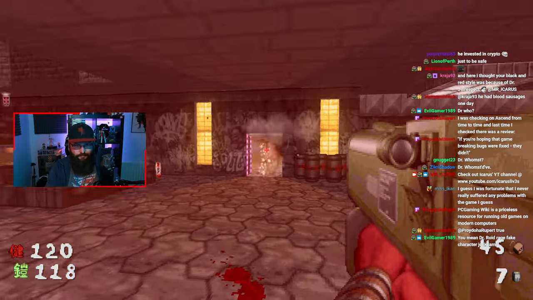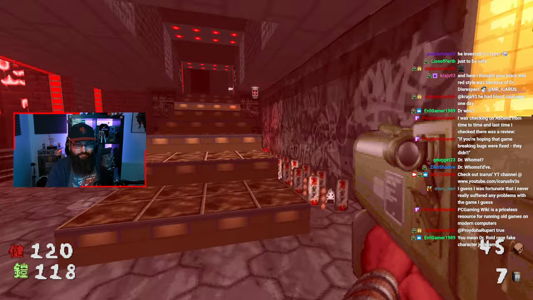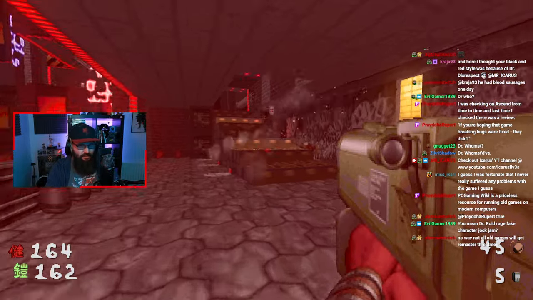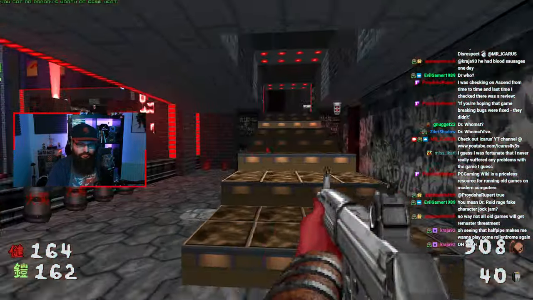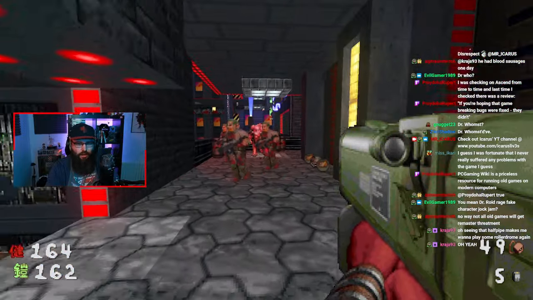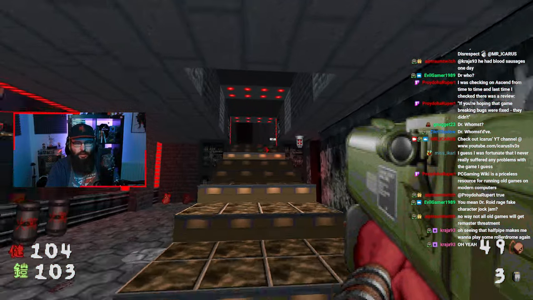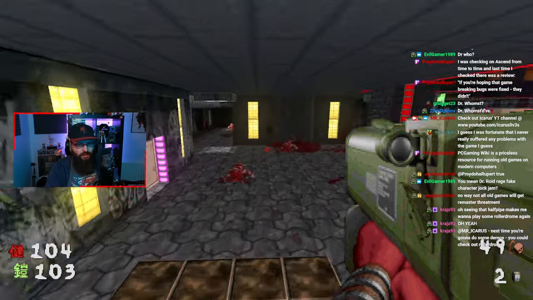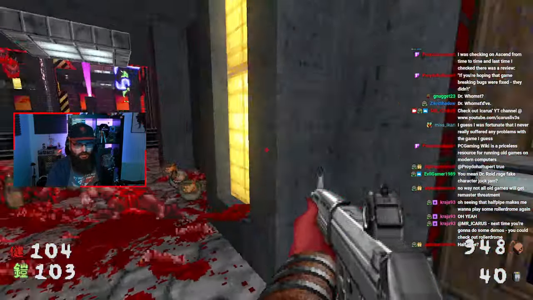Oh, excuse me. Hope I wasn't interrupting. Shotgunner and an imp in a room together. Say no more. You don't get to teleport behind me and say nothing personnel, kid.